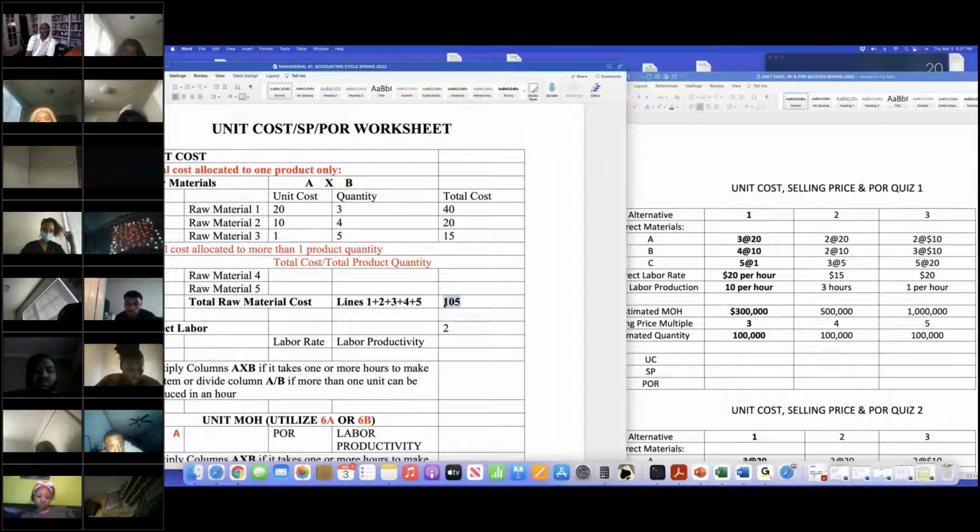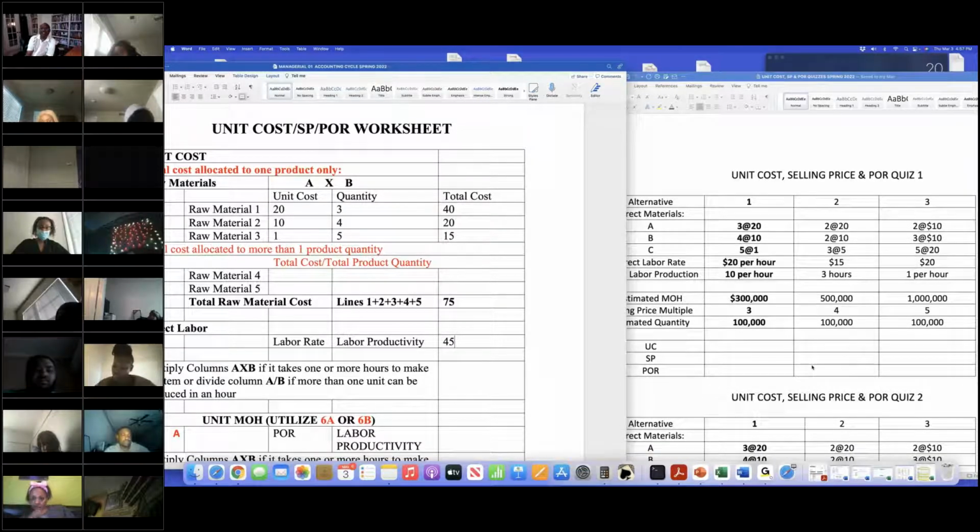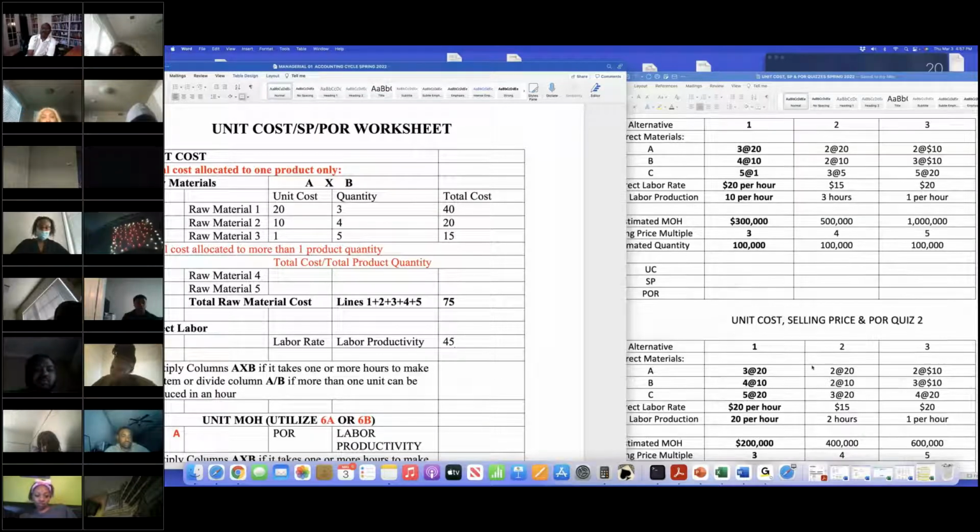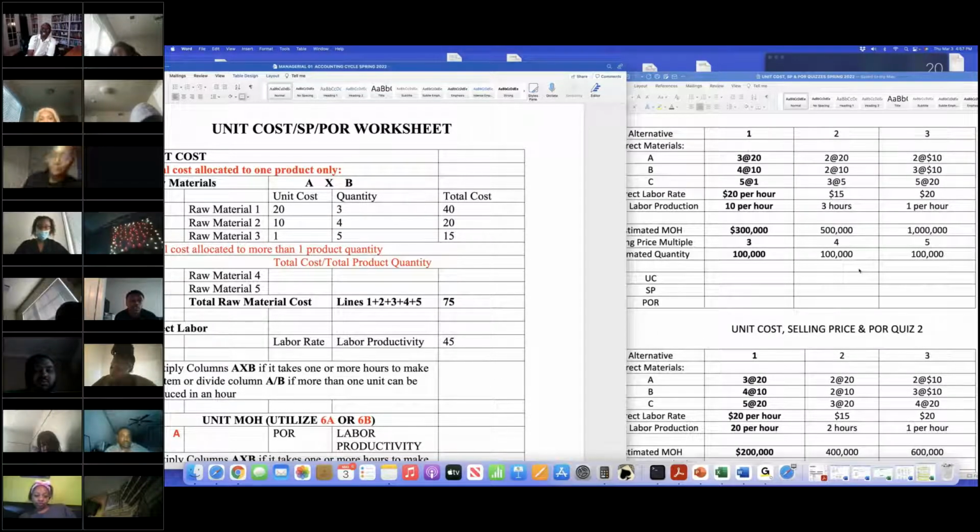How much is the labor on this one? It's going to be 45. Why is it 45? You multiply. It'll take 3 hours. 3 hours times 15 is 45. Any questions? I set up my little table wrong. I forgot to put something there, and that's why. Did you have a template? We had to make our own template. Everything is in our course content, and you got an Excel.